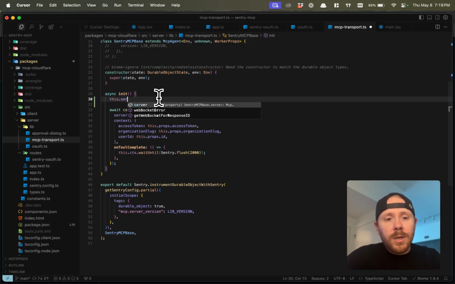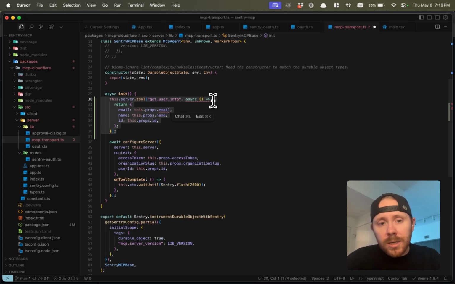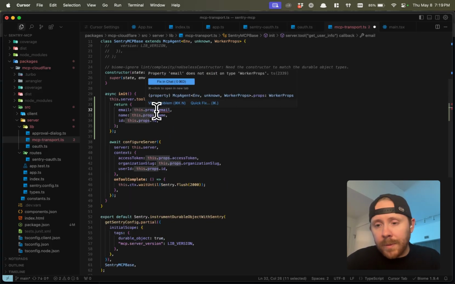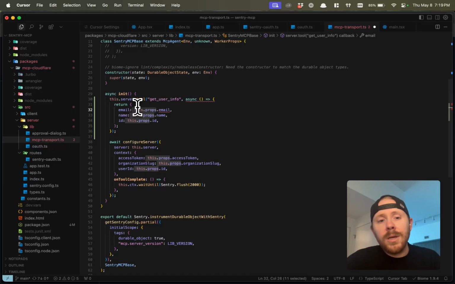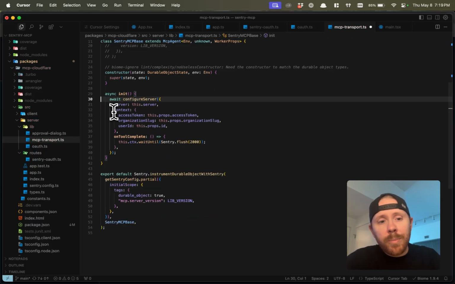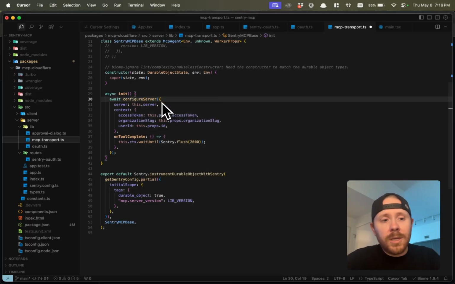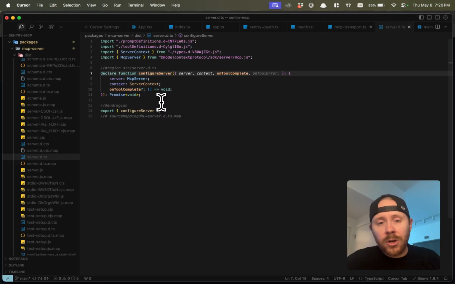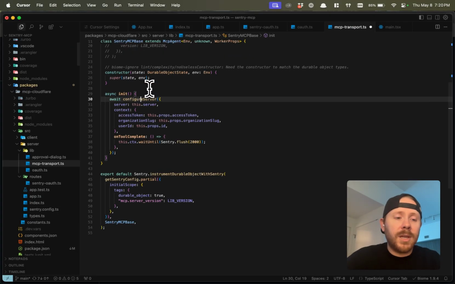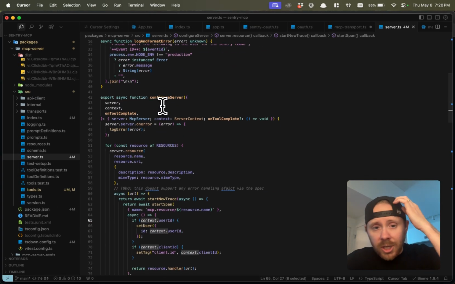what I can generally do is I can do this server.tool. It's here. Thank you, Cursor. This is how you define tools. We don't do that because you see this dot props thing. This is a problem. I have a generic server. It doesn't have access to this dot props because this dot props is Cloudflare's implementation. So what we do, we get rid of all that. We use scoped bindings. We pass in context to the server function, which then is no longer Cloudflare specific. This is our generalized server code. This is not what we want. Should be this, I think. Is it here? Yeah. So this is our generalized code.